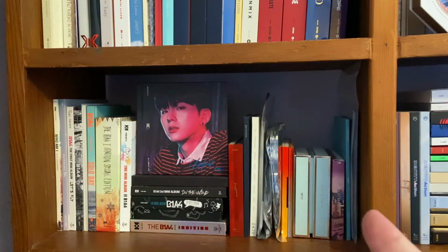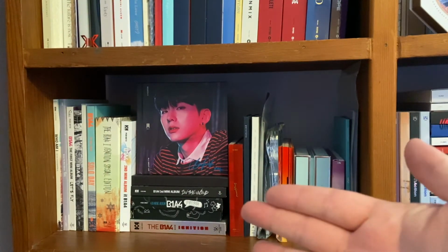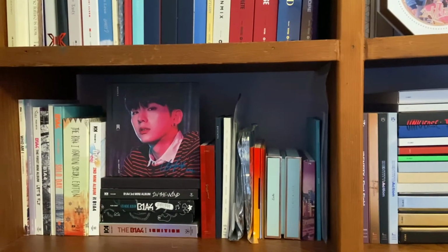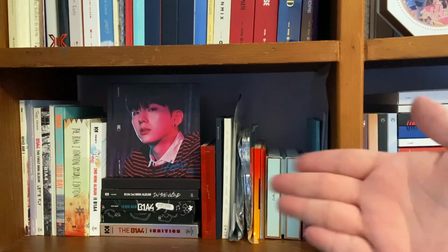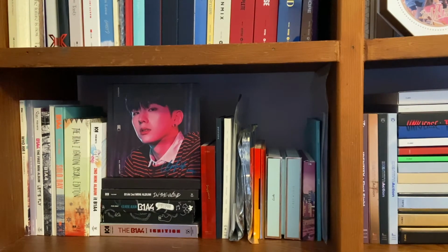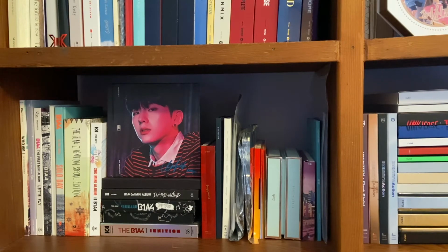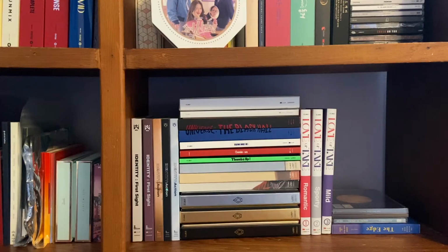But we have all the B1A4 albums, Kihyun's version of the All About Love album, DPR Ian's album is there, Gray's Grey Ground. We have my Dawn albums, the one on Zico's label, PH1's, some more DPR Live, the Lehigh albums. I bought the new Lehigh album. It's just waiting for N- to release. Okay. And then we have some Lucy, which is their Inside and then their Gotcha album. Yeah. Okay. We have We I. I just need to buy the 3rd mini album. I have decided for We I want all the things, so we will get all the things.